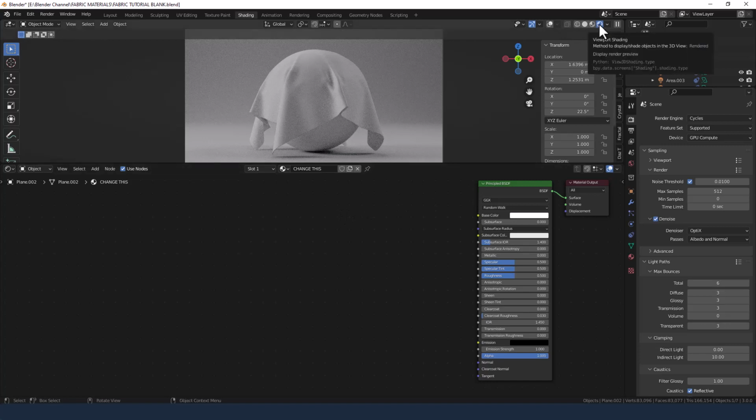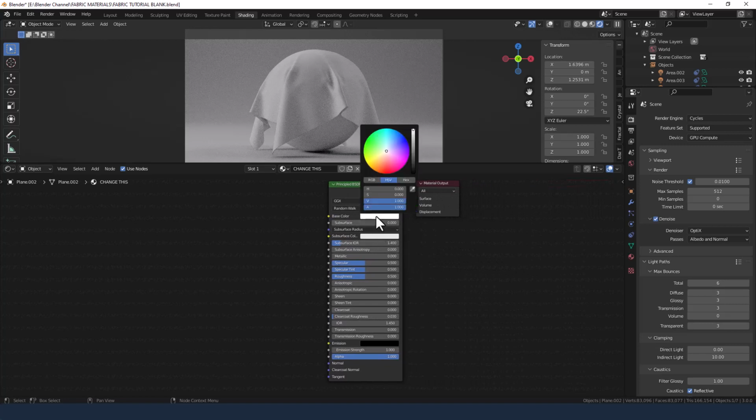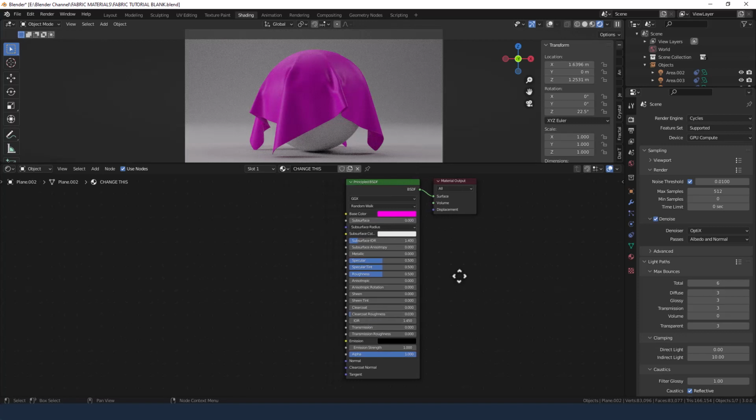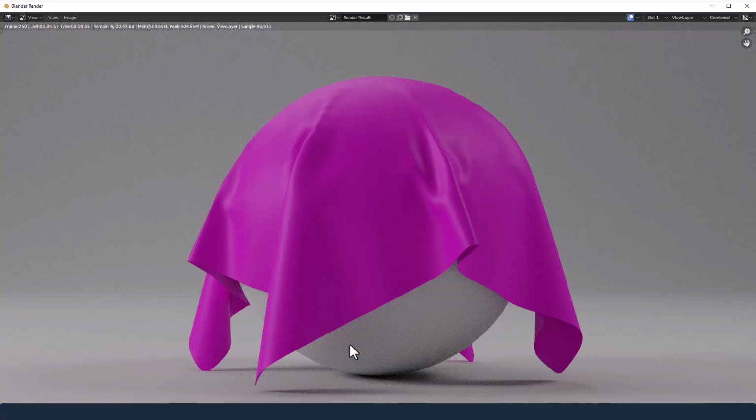So we need viewport shading enabled. I've got a principled shader set up. And for this one, I'm just going to apply some color just so we can see the fabric. But for future ones, I'm going to give you normal node setups for all sorts of different materials. So let's very quickly run that through to render. I'm using the Cycles render engine and my GPU to do the thinking with 512 samples. Okay, and that took around 40 seconds to render that simple piece of fabric, so that's good.